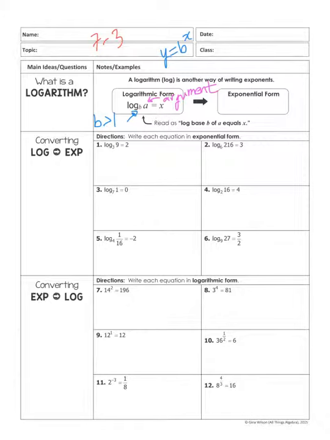Now to put it in exponential form, all you do is take the base of the log, and notice that this is a sub, meaning it's dropped down below. The log and the a are on the same line. The b should definitely be shown as significantly dropped down, so it's a sub number. If it looks like that b is on the same line as the log, you'll get marked wrong. So if you ignore the log and just cover that up, it looks like b to the a.